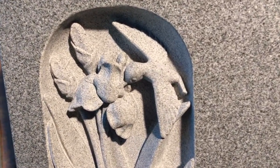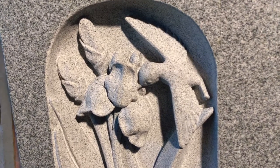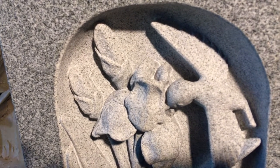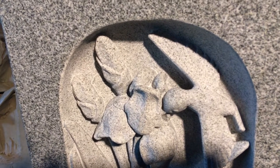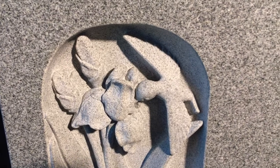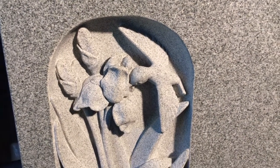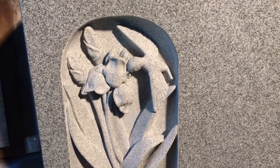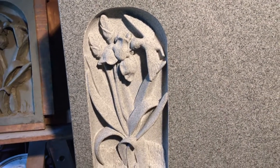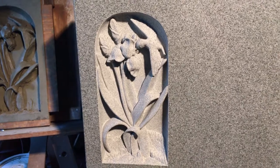We study a lot of floral work, and you find daffodils and Easter lilies and stuff like that, but you don't usually find irises. And this one came out really, really well. So it'll be a special one in the portfolio, and that we'll have to try to top and see if we can do a better one. But it's a pretty stone.